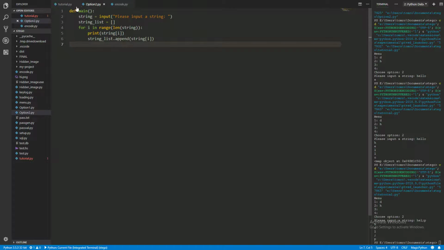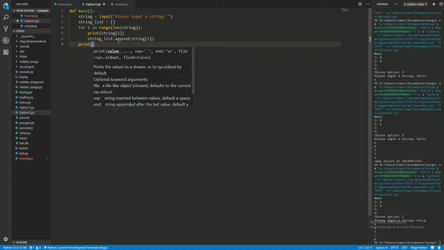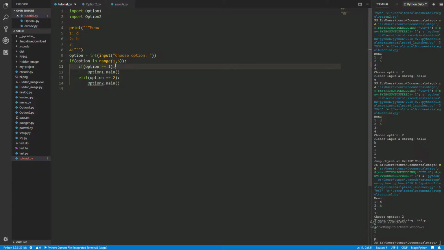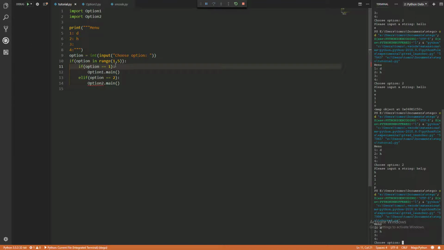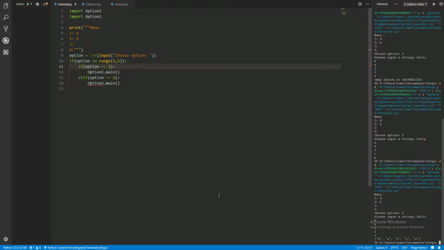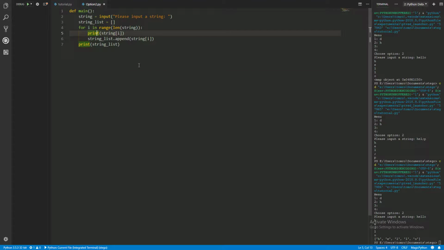So if we were to print the string list at the end, like that, it'll show a list instead of a string. We can do lots more with lists in general. So if we put in hello again, like that, there you go. You can see it is now a list. And whilst we're on the topic of lists, let's just do one more thing, because I think they're quite interesting. Let's put the list back together.